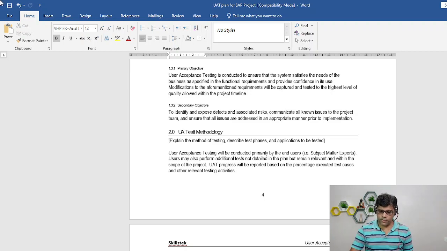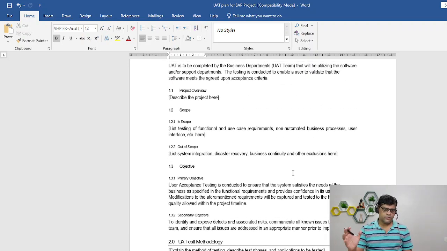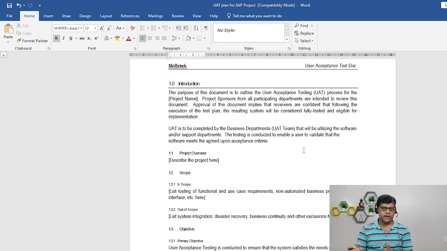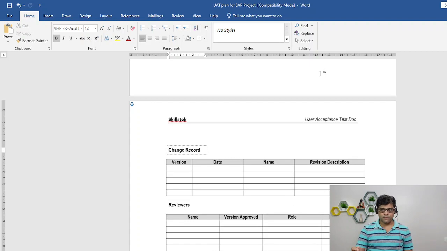Now this document you can see is a sample test script which I prepared. Here there is no content, nothing is there. I will show you a real test script also. So basic information you are going to add here: the project information, when this test script was prepared, the details. Everything you are going to fill in here.